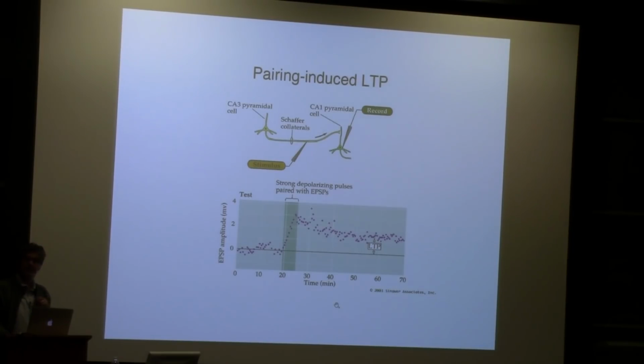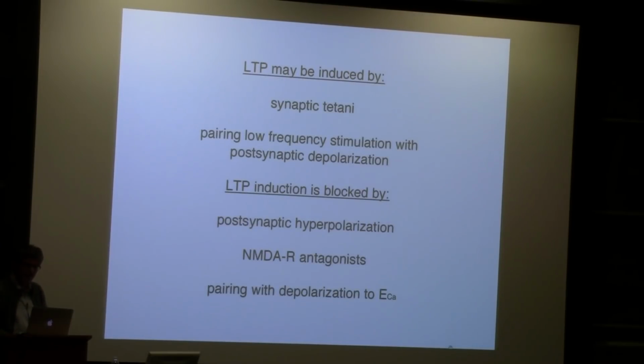Okay, so you don't need high-frequency stimulation. The only thing that you need is the cell to be sufficiently depolarized. Okay, because then you stop the depolarization, you go back to the initial regime, and actually you realize that those synapses potentiated. And of course, if during the tetanus you pass a negative current to bring the whole cell to negative, you block LTP. And of course, if you block activation of NMDA receptor with drugs, you also block it.